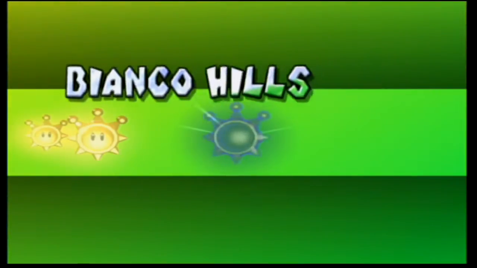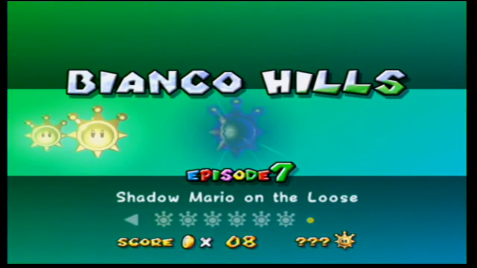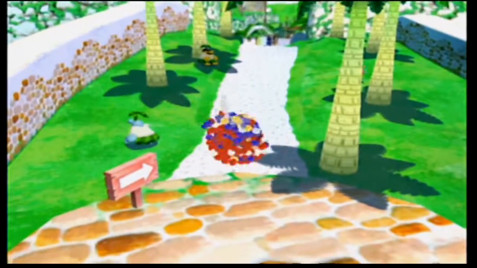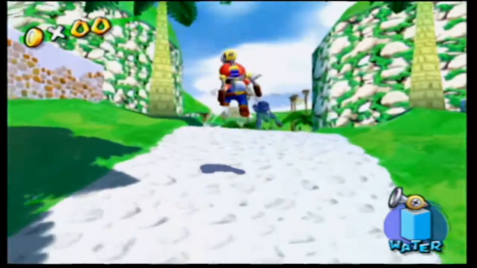You okay, Koopa? Yeah? Hi. Mario, Mario. Shadow Mario on the loose. Here, let's go for it. Mario, holy crap. Hey! Are you talking crap about me, Mario? Mario.